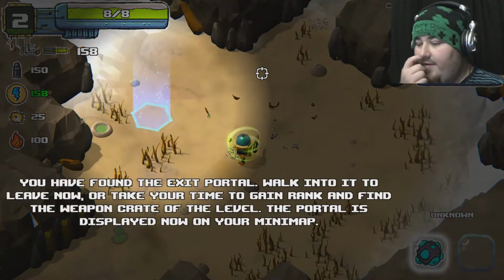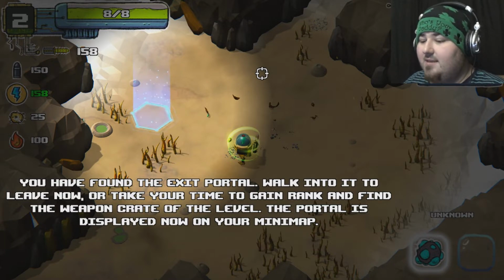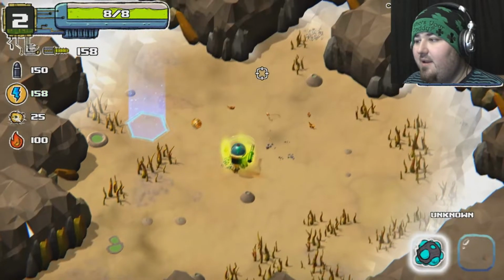You have found the exit portal. Walk into it and leave now, or take your time to gain a rank. Find the weapon crate on the next level. On the level, the portal is displayed on your minimap.